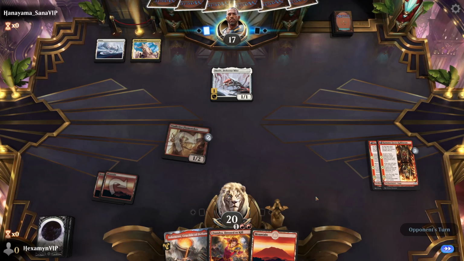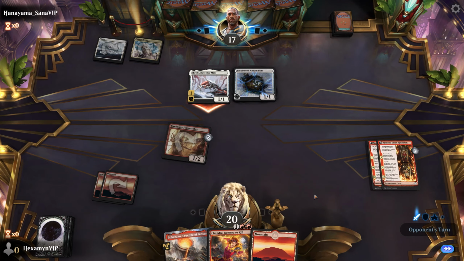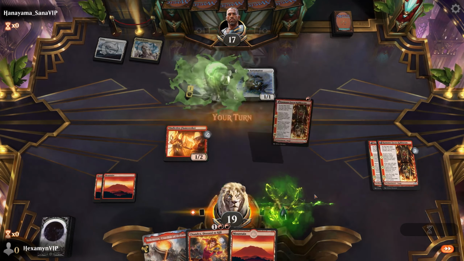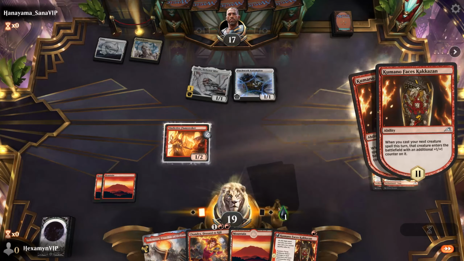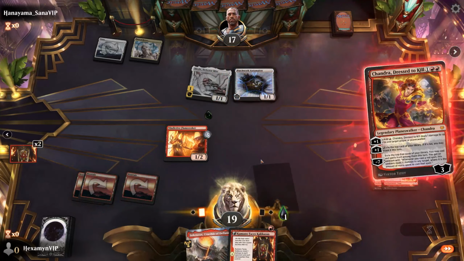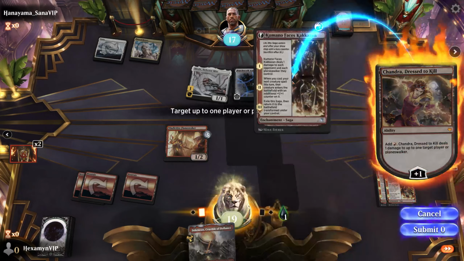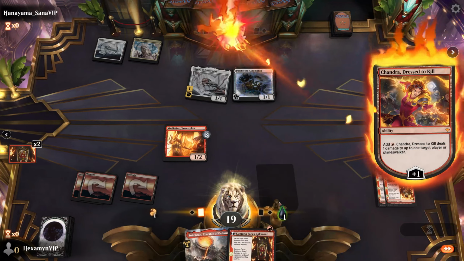So fingers crossed this Chandra of ours resolves. Opponent with a Patchwork Automaton, okay. So that's going to obviously gain counters when artifacts enter the battlefield, so a little cute combo in this sort of Mite deck, but yeah, definitely drop Chandra here.